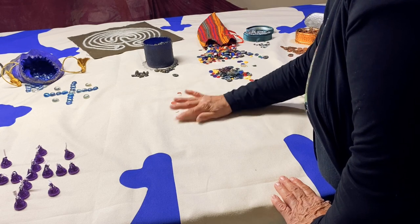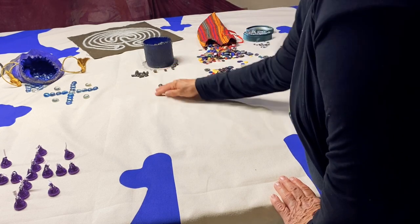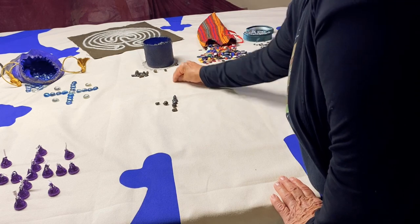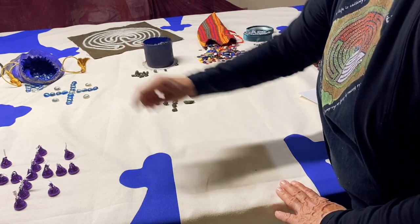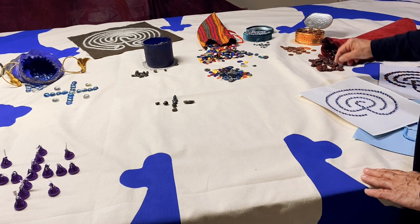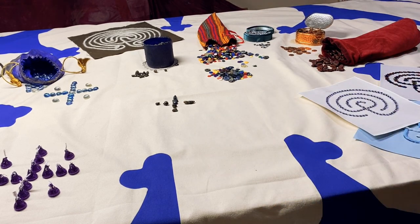So thinking about the kinds of materials that you want to use, you can see my stones. You can find stones all over. You can do the same process with those. Half marbles fit nicely. Here's my pennies, my baubles, my seeds. And of course, the Hershey Kisses.